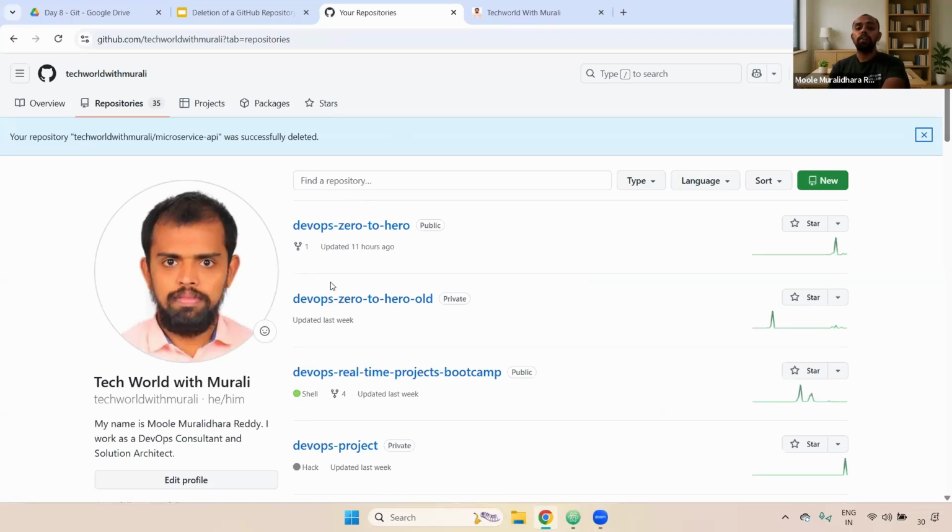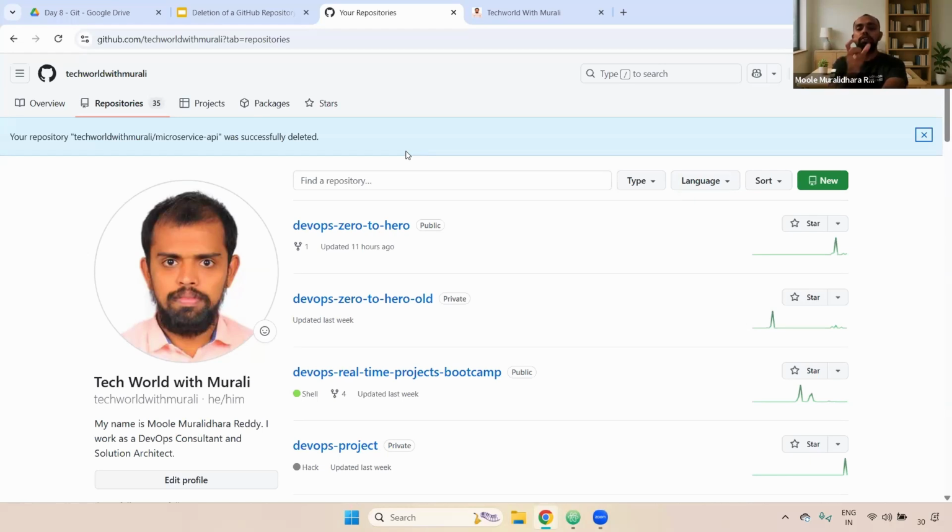Here you have to remember, usually once you delete, you can't revert back. Sometimes you may delete a particular repository accidentally. As I said, we don't have any option to roll back or revert back. Then what you have to do is raise a ticket with the GitHub team so that they can restore it quickly. Remember, once you delete it, as per current policy, the data will be stored for, I think, 90 days.